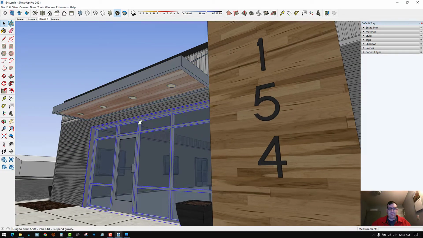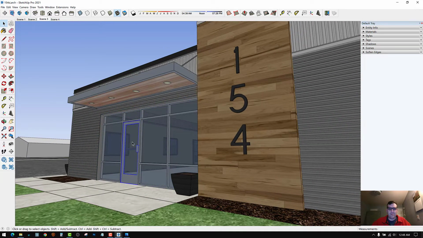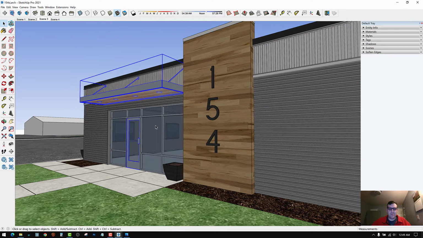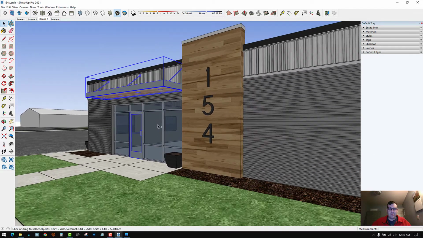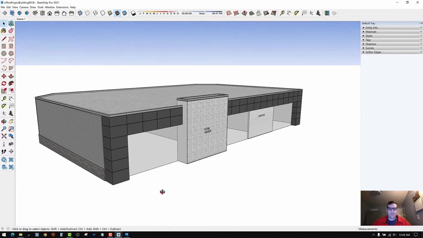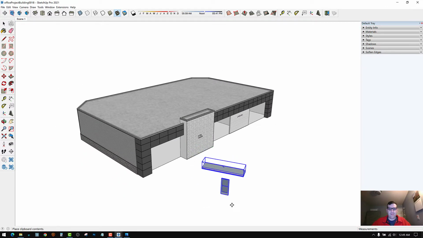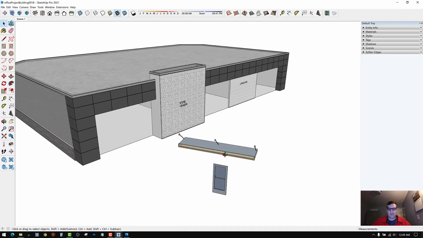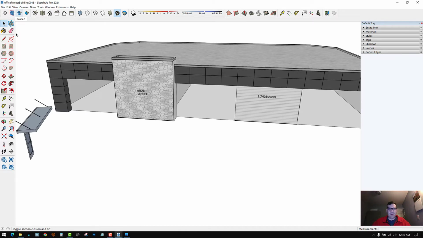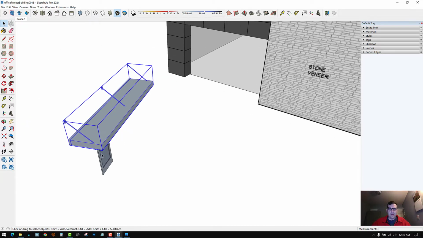Let me copy this door and this. Into our project, then paste it. Just Control C, Control V, or edit, copy, edit, paste.